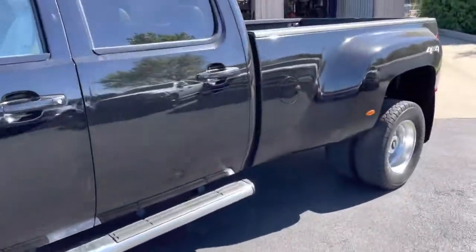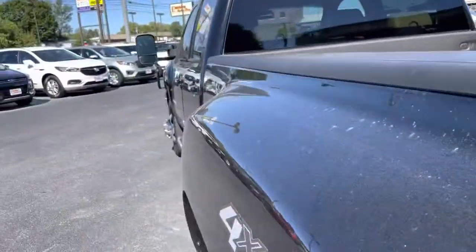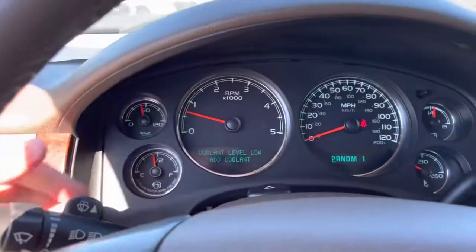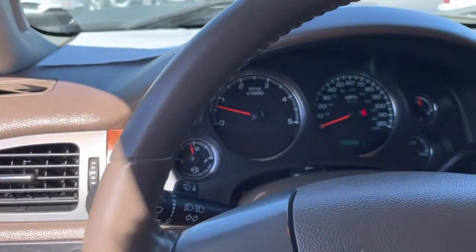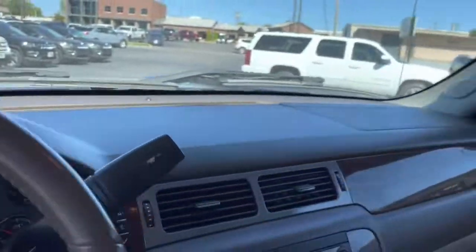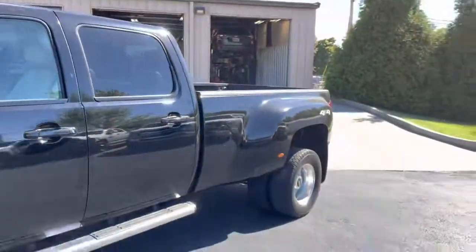I know there was a ding along the bedside somewhere. There it is. See that? About the size of a softball there. Give it a little gas. Check the dash here. I had a coolant sensor at one point. Sounds awesome. Coolant sensor again, coolant level low, add coolant, but you can check the levels. It's gonna be leveled off on coolant. Trailer brake system, that's extremely common on these. And then you can see the paint of the stickers. They make overlays for these. You can stick them on there, but very pleased with the power and the way it drove. The backup camera is working, or at least it was. Let's see here. There it is. Perfect. Let me know what other questions you have. That is the 2012 Chevy 3500 we have.